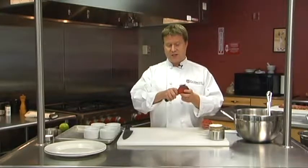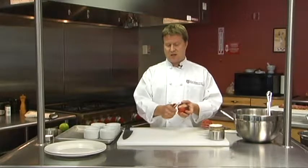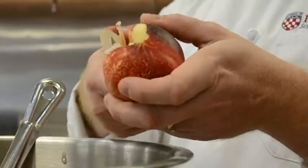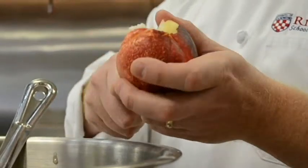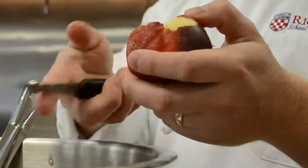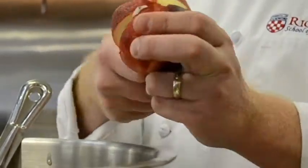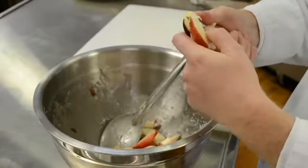So I have a nectarine here. I'm just going to cut it into wedges. And you could take the skin off if you wanted to, but this skin is so thin that I figure I'd just leave it on for a little contrast in color and just cut around the pit and leave the pit in place and just cut little wedges around. And I already have a few in my bowl here, but I'm going to finish cutting this one up real quick. And then we'll put a few things into it.